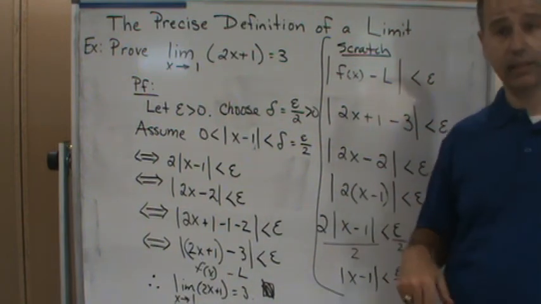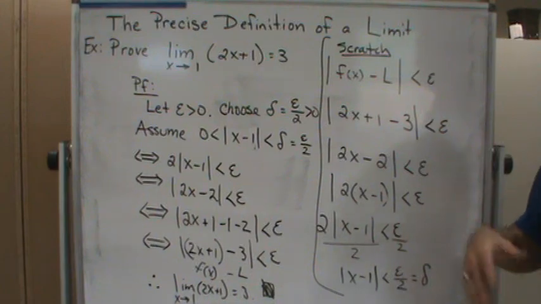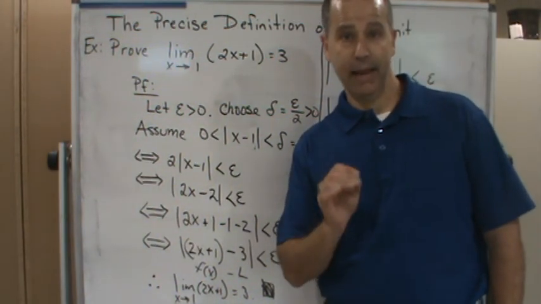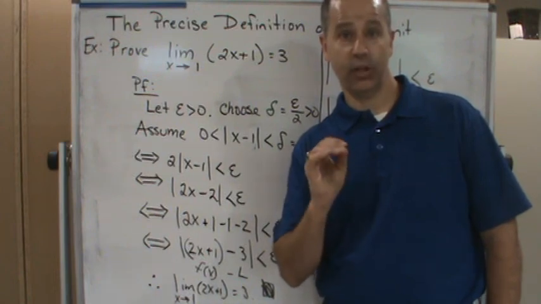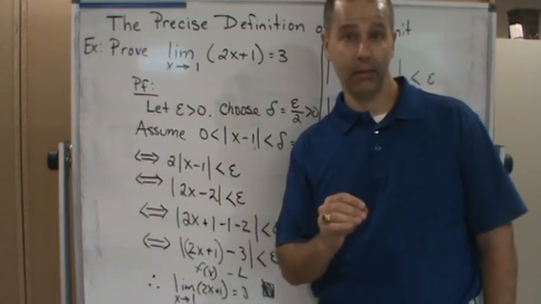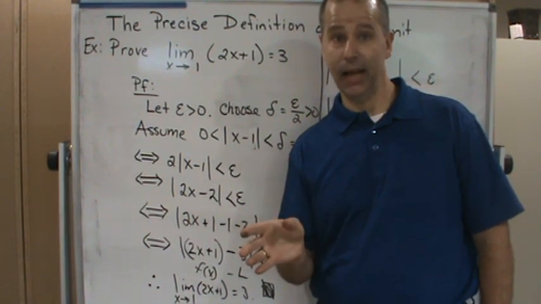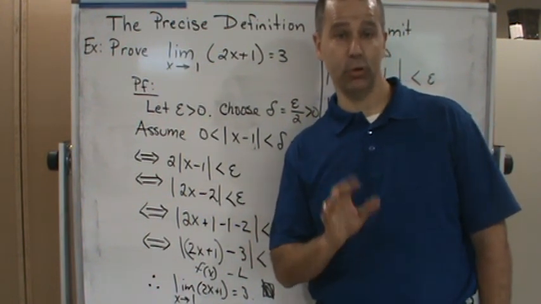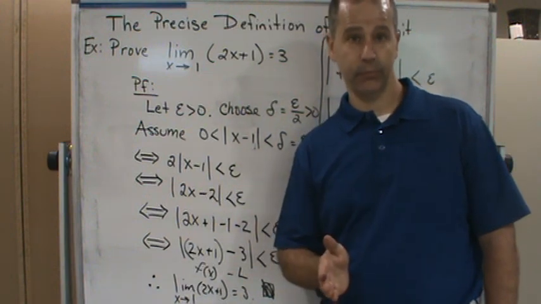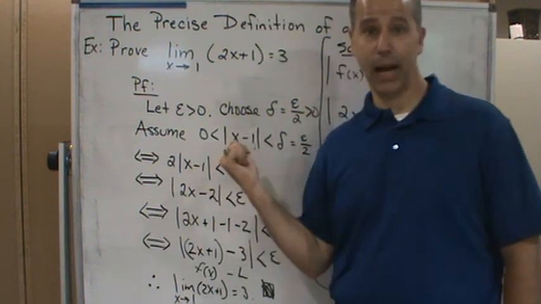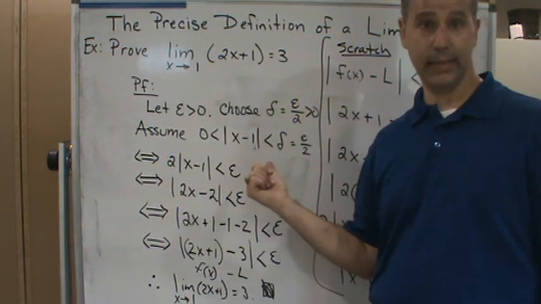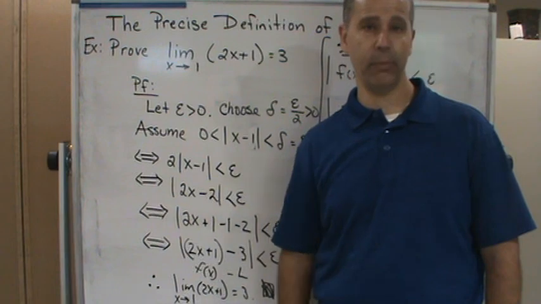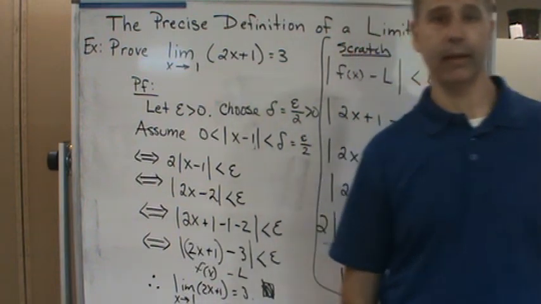So again, practice. Once you do some of these, I can guarantee you one thing, there will be an epsilon delta proof as a quiz and definitely on the exam. So you can count on there being at least one delta epsilon proof on the exam. Okay? So you got to practice this. If you don't understand it or you get stuck on something, reach out to me. I'd be more than happy to help you. Okay? Take care.